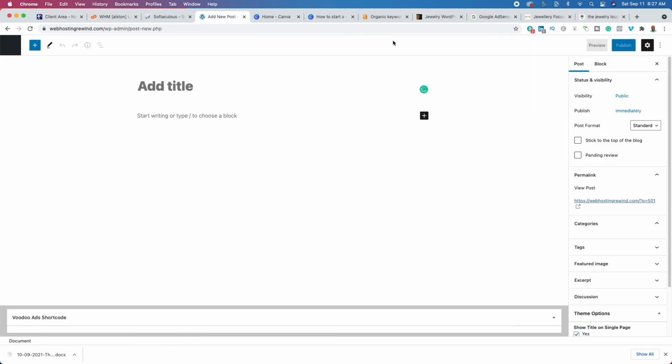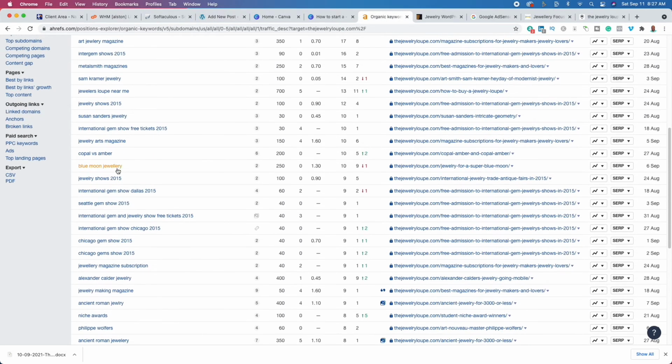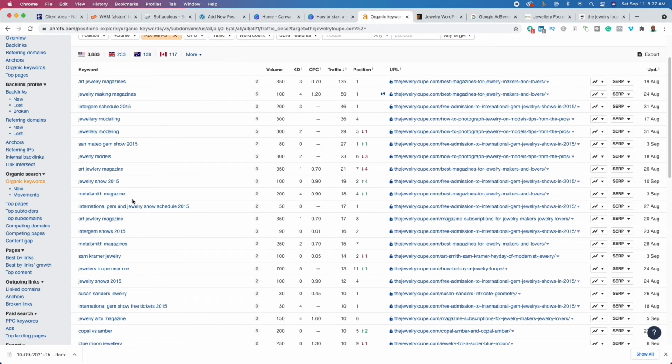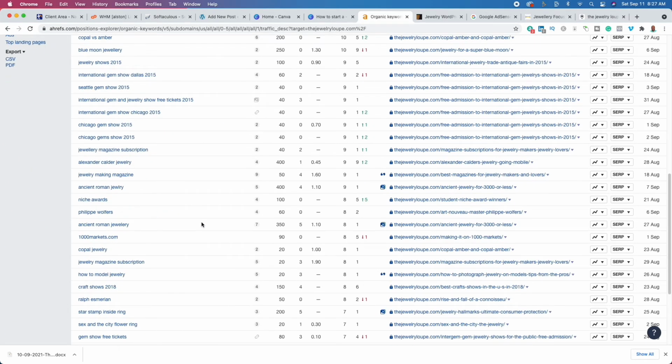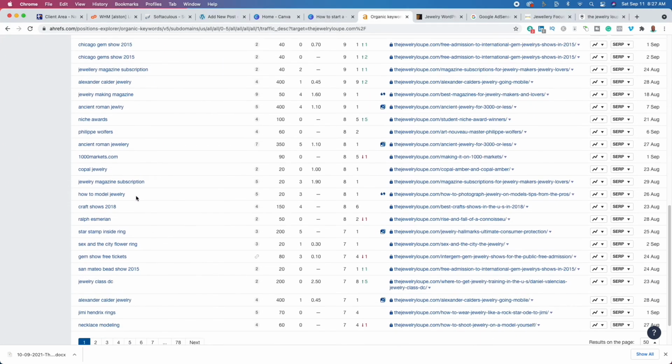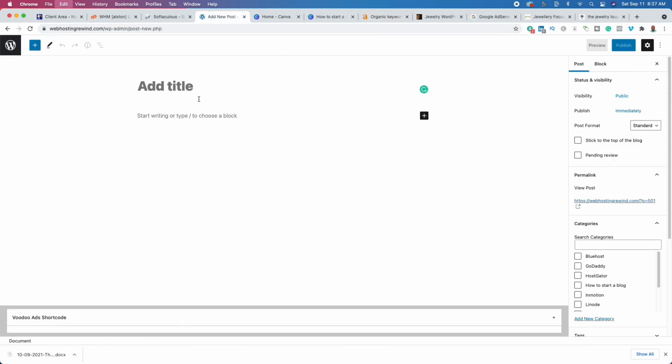What you need to do is take a keyword that you found over here. These are all different keywords that people are coming to the internet and asking questions about. For example, I saw one that said how to model jewelry. That's going to be a good one. We're going to copy this and we are going to paste it right into the title of our new blog post. And the reason why we're doing this is to get discovered via search engine. This is called search engine optimization.